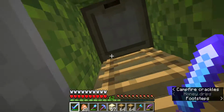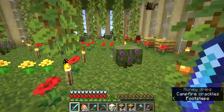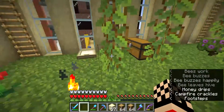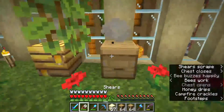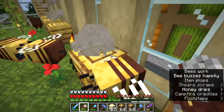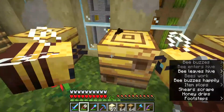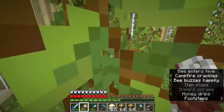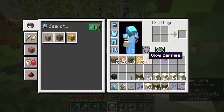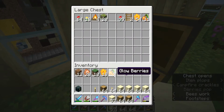But if we come up here, we hit a bunch of lag, apparently. And then it's beehives. It's a bee farm. So I just come in and see a bunch of bees, which I should do now. And then I'll get the wax for either more hives or beeswax blocks. I think that's what they're called. Or to wax copper or to make candles. There's a bunch of different things that bees do now. And the other thing is they pollinate these glowberries. So I can get more of them to put in my storage area.